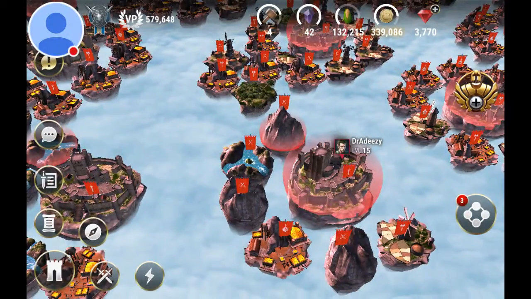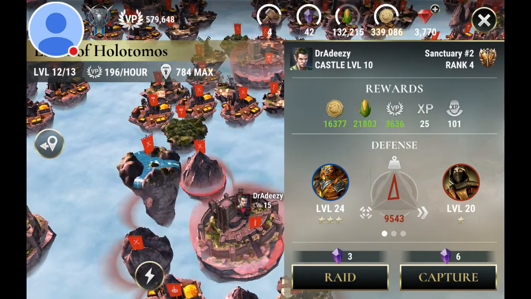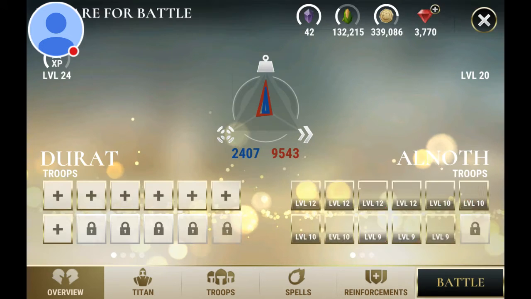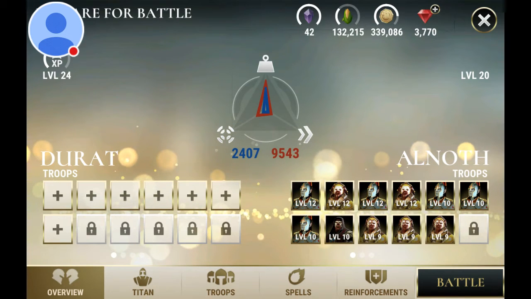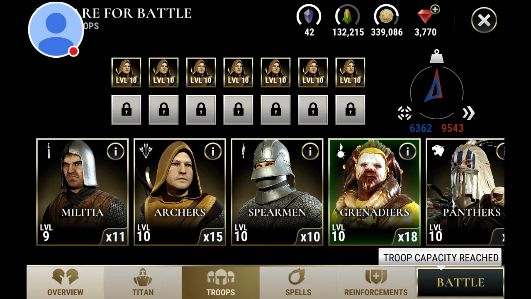So let's see. We're going to clear out these 4 lands. Hopefully we have something good that we can share here and do some training. But again, the rest of these 3 lands, there are no spells. It will be a piece of cake.